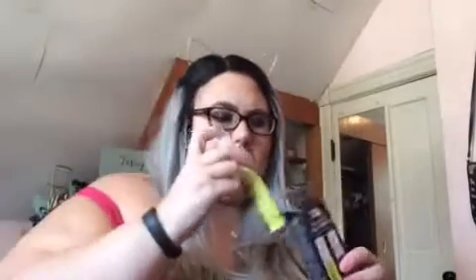A box of goodies from Ulta! First off, I'm going to start with the Urban Decay All Night — the All Day All Night Travel Duo. You get the Quick Fix and the All Nighter. I have the Quick Fix here. The All Nighter is in my purse because I've been using it. And it's just a little tube like that.